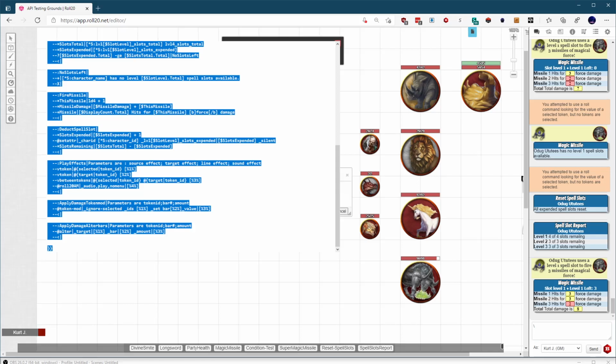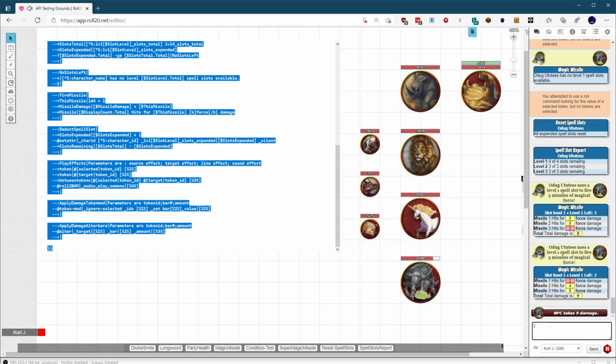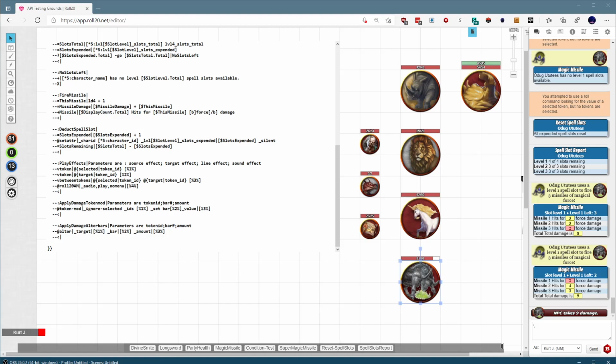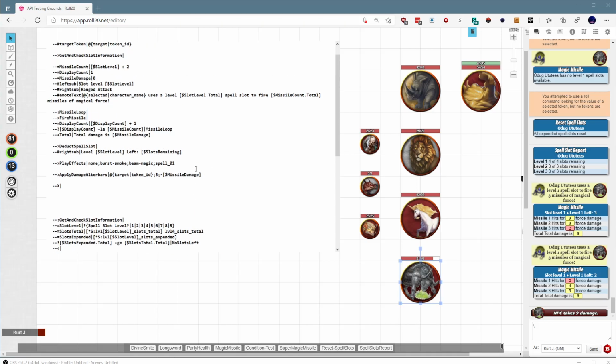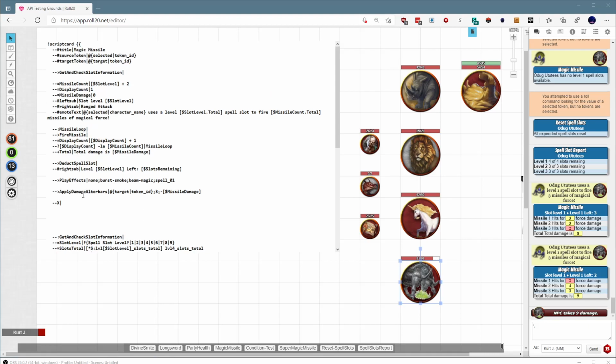Select the Gorgon again. A level 1 spell. We get our effects. We get our sound effect. We did 9 damage now. We see Alterbars telling us the NPC took 9 damage. And our hit points for our Gorgon have dropped to 81. And it doesn't hurt us at all to leave both of these functions in the script because we're not calling one of the two. We wouldn't want to call both of them because then the NPC would take twice as much damage. If we were to apply with Alterbars and apply with Token-Mod, we'd be doing double damage for our magic missile.